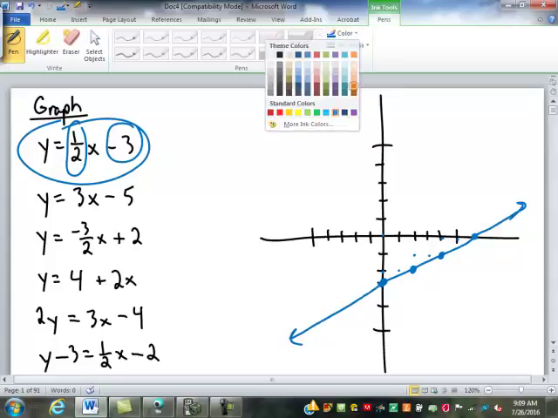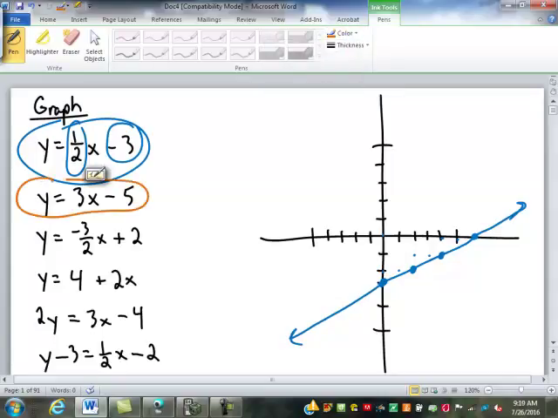The next one here, y equals 3x minus 5. Where do we start on that one? So from the origin, we go down 5 to -5. Now our slope here is 3. Now that's just a whole number, so we make it a fraction by making it 3 over 1. So from my starting point here, how much do I rise? 3. 1, 2, 3. And I run 1 right there.